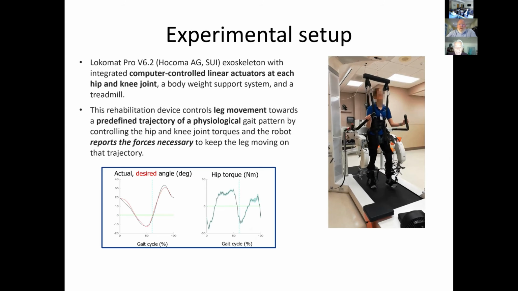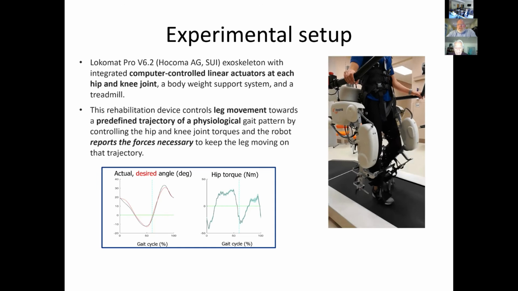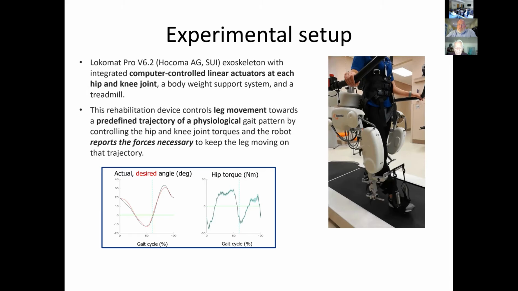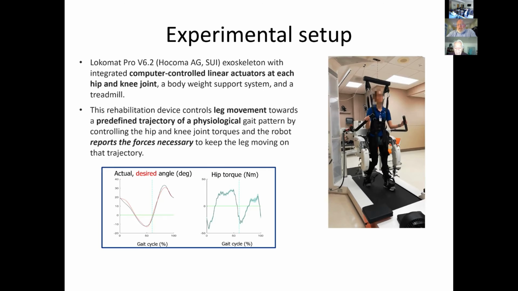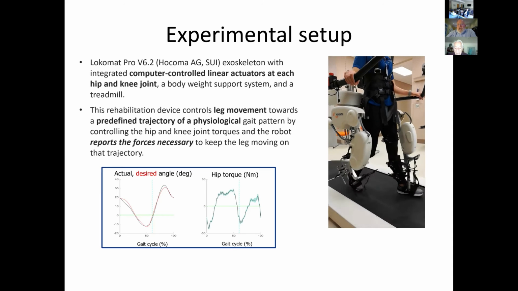So let me explain a little bit about the setup. The Locomat is an exoskeleton that uses actuators at the hip and knee to get the limb to the right place at the right time for stepping, given the person's leg length and height and so on. And you can see it looks rather physiological in terms of the motor behavior, how natural the stepping looks. And so we think that the sensory feedback from this is probably somewhat relevant. I mean, there are straps on the limbs, and the person has body weight, so it's not completely normal, but it's probably close to physiological in terms of the timing and which muscles are being stretched and contracted in which directions.